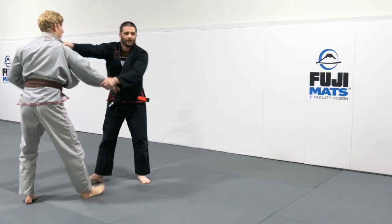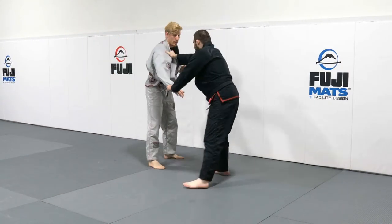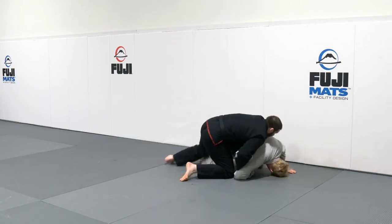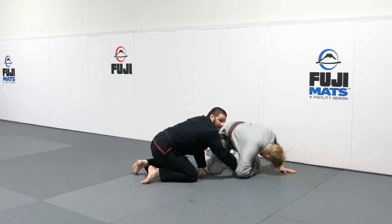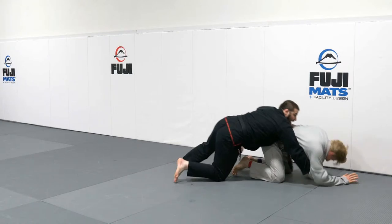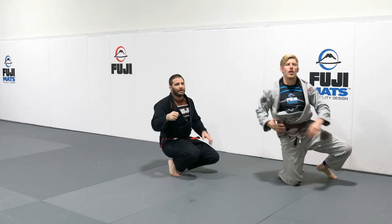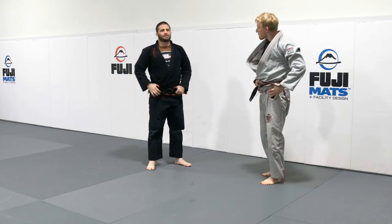So again, let's go this way. Yeah, more in line with the hand back of the wall. There we go. So here, when I drop, you can see my head pops out. But this is the key grip, because when he goes to stand up, when I lean, I can push him down to the mat with it because it's stuck in his armpit. You can drag him down. And you can hug the waist through your points.